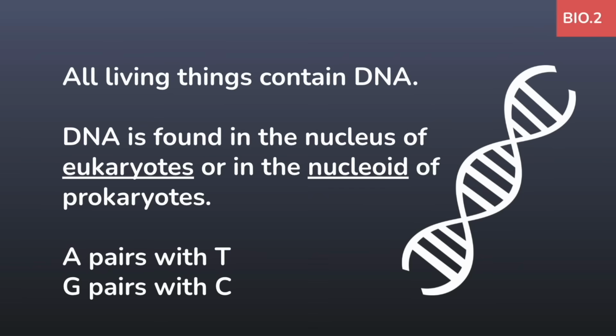The structure of DNA is made of nucleotides, and each different nucleotide, whether it's A, T, G, or C, is going to pair with another type of nucleotide. So it's important to remember that A always pairs with T and G always pairs with C. Some people remember this as apple tree, good cookie, or all teachers can go if you want to say it backwards. But whatever you need to remember, I like to think of the letters with straight lines pair up and the letters with curves pair up.